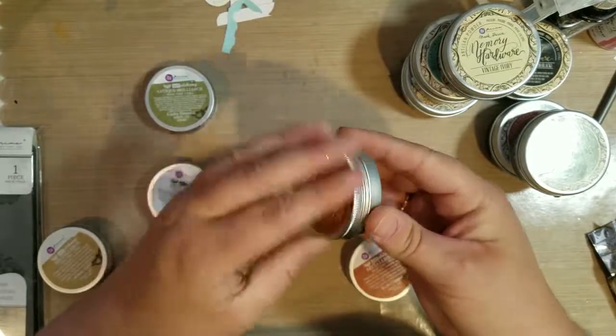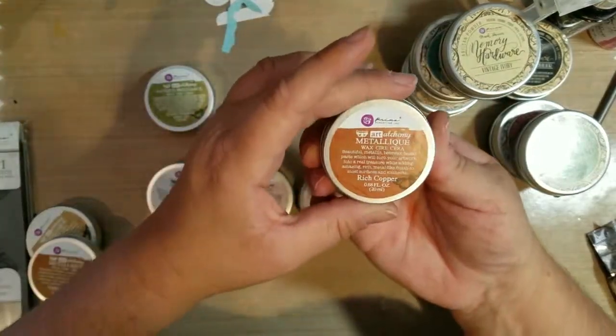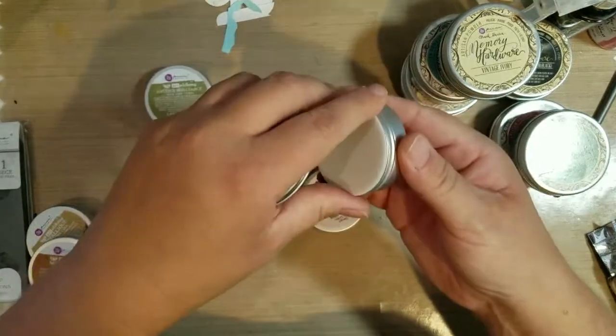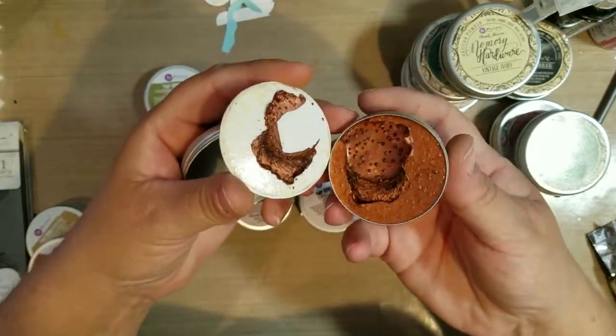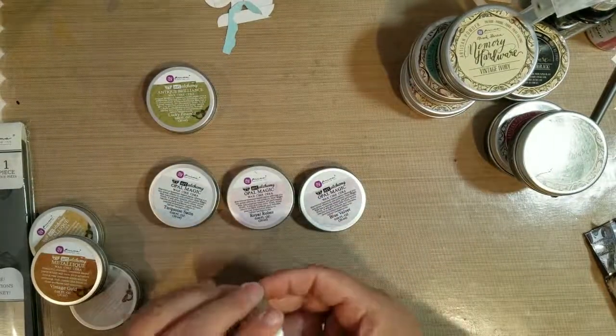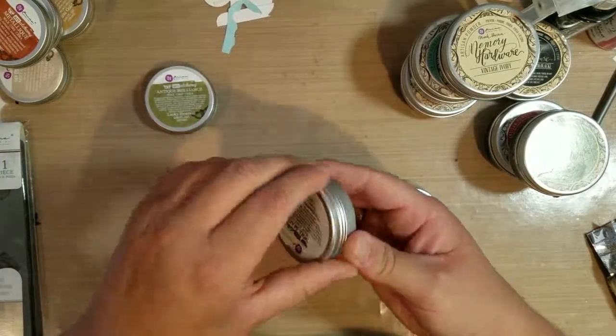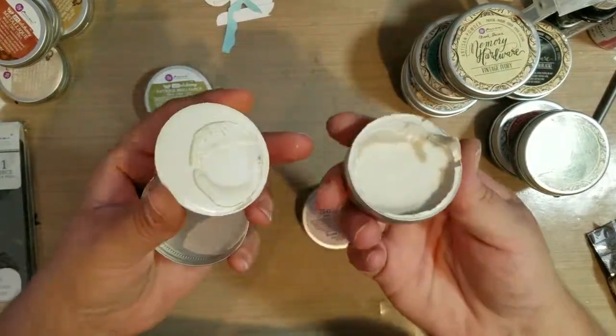I'm telling you, I cannot wait to experiment with these and make my sister's project. So this is rich copper, and that is beautiful also. So these are all the metallics. The opals are like translucent, so you're not going to be able to see the color when I open the tin. It's just going to look like nothing.